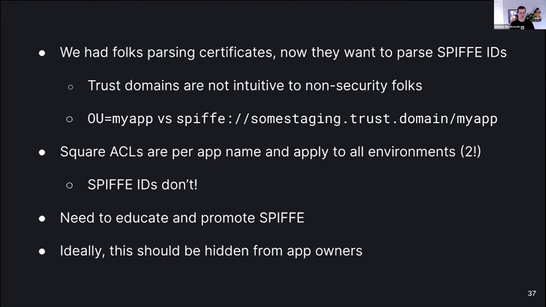Another thing is that people might have mental models, like, oh, we have staging and we have production. If I allow app A to call app B, then that means it's good for staging and production. But it might not be true once you have more trust domains. And with SPIFFE, we have more trust domains. We have staging, production, on-prem. We have dev, staging, production, cloud. And then we have a separate one for Lambda, and it just keeps growing. So it's not the same. You definitely need to educate and promote within the company. I mean, obviously that's true of the project in general in the broader tech community, but definitely true internally as well.